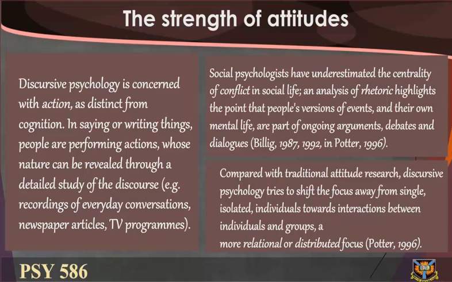Social psychologists have underestimated the centrality of conflict in social life. An analysis of rhetoric highlights the point that people's versions of events and their own mental life are part of ongoing arguments, debates, and dialogues. Billig, 1987-1992, in Potter, 1996. Compared with traditional attitude research, discursive psychology tries to shift the focus away from single isolated individuals towards interactions between individuals and groups, a more relational or distributed focus.